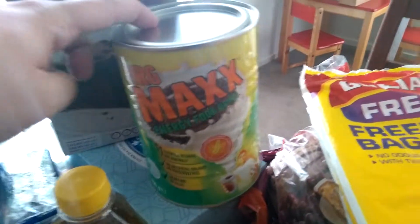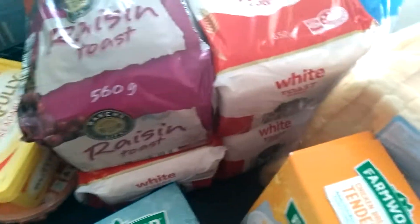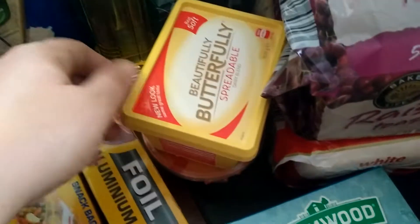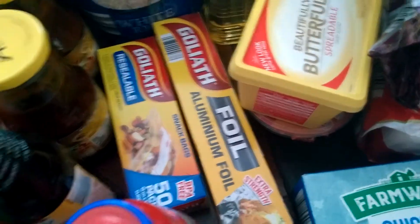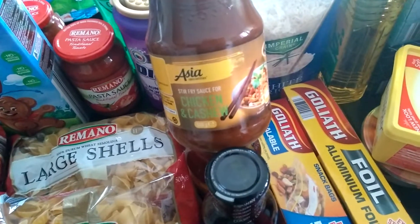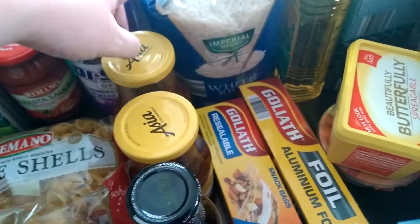Chocolate cake, two boxes of tissues, some oil, Aldi brand Milo, two packets of freezer bags, five loaves of bread from Coles and Aldi and a raisin toast, some butter, French onion dip, aluminium foil, snack bags, this chicken and cashew stir-fry sauce — this is delicious — and two kilos of rice.